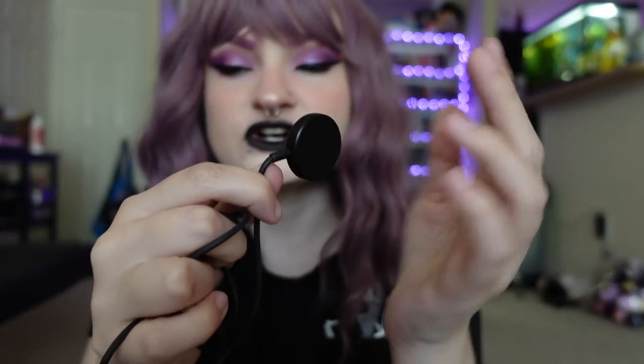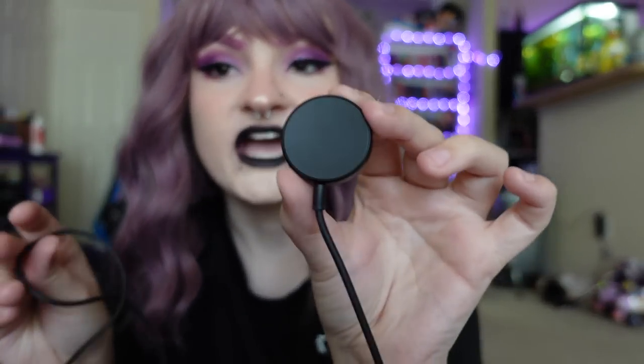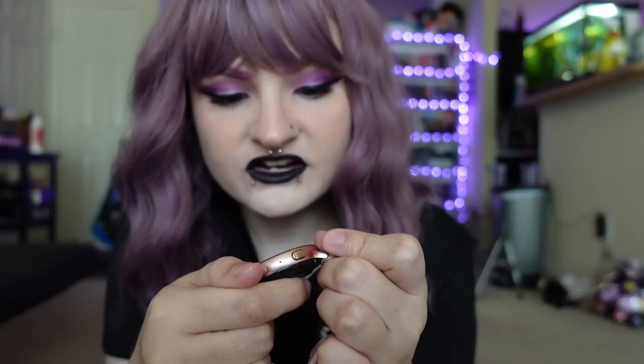It's very similar to an Apple Watch charger, where it just has the magnetized charger that you put the watch on top of and it charges it. So I'll probably get a little dock for it like I do with my Apple Watch. And I really like that it's black. All right, and here is the watch. So let's go ahead and check it out. This is really, really pretty. And for it being used, there's no scratches on it at all.